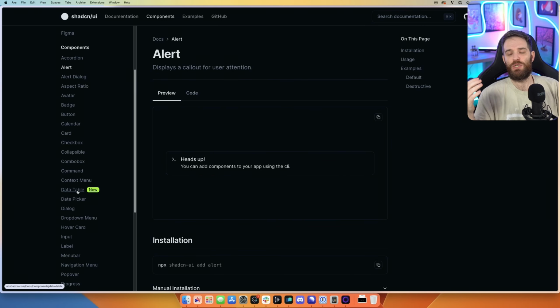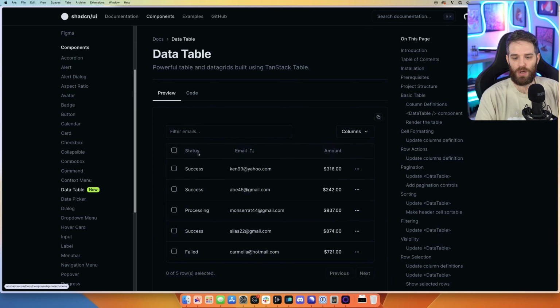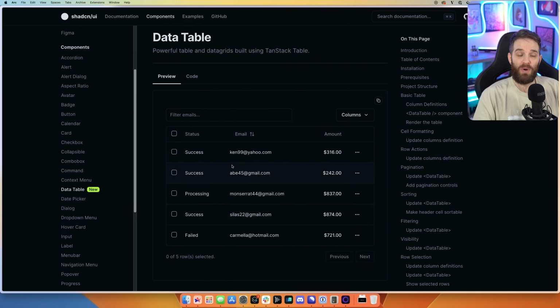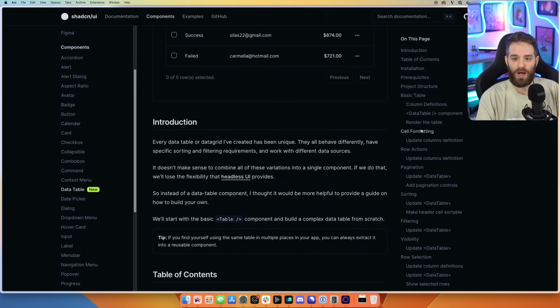One of the latest features is using data tables, which are always complex and hard to style. I hate them. I think everybody in the universe hates displaying table data because it's just complex, right? The bigger the table is, the harder it is to decide how you want to show it on screen. With this new data table, you can now use TanStack Table, which is super powerful, and actually build out a gorgeous UI depending on what you want.